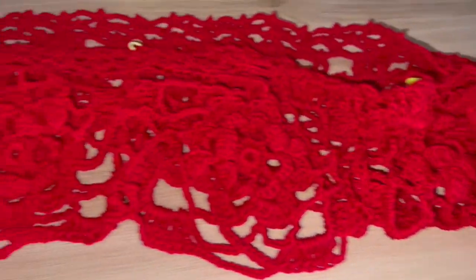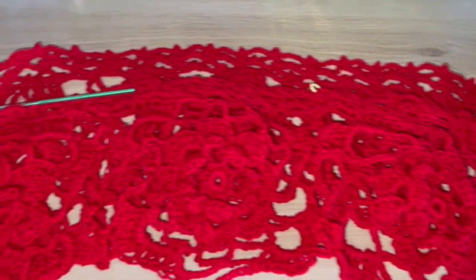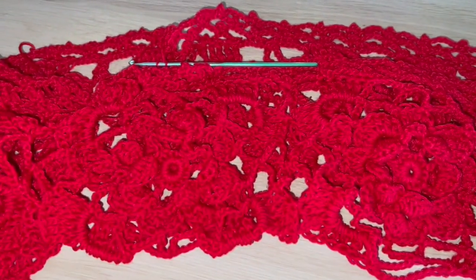But if you want, before now that we join the sleeves, try on and see if you need to probably join more or less.